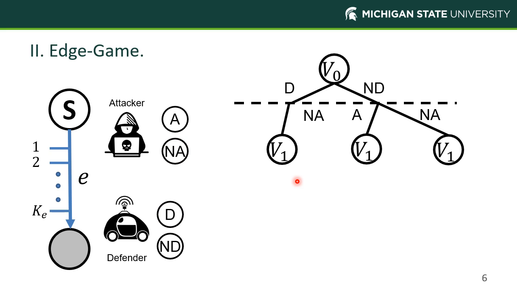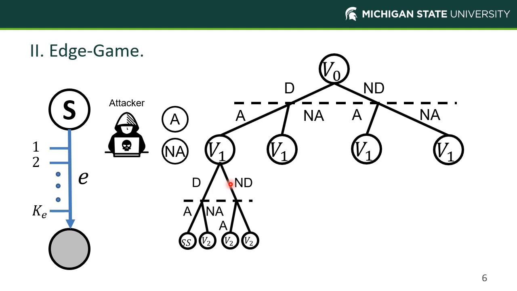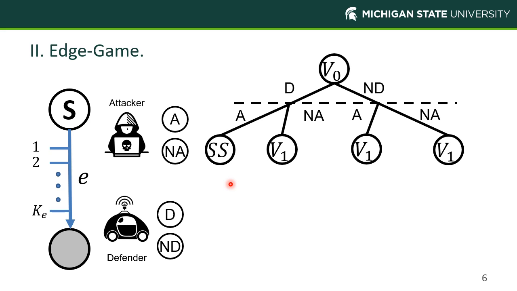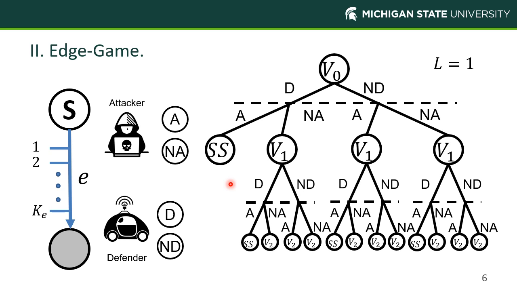Now finally, we come to the action of defend and attack leading to this state known as a stopping state. The stopping state represents the defender disabling the attacker. That is, if an attack and defend occur simultaneously, we say the game stops. Now, you might ask, what if I want the game to continue and only stop when it occurs concurrently, twice as shown, or thrice, or any n number of times? We capture this using the parameter L, and for this work we assume L is equal to 1 as illustrated in the game tree. Now for the other leaf node, the game continues.